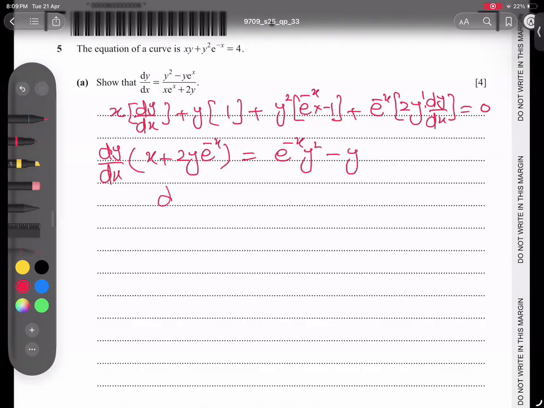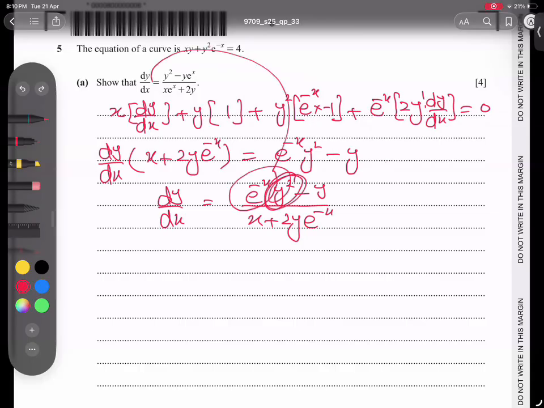This is done, students. So now dy over dx, this whole thing. You can see that the power is negative, but the answer is written as positive, so there is some reason behind it. I will solve this issue. Just wait. y squared minus y over x plus 2y e to the power negative x. Okay, now students, if you check the solution, what is the need there? Beside y squared we have e to the power minus x, but beside y nothing. So can I divide the numerator and denominator both by e to the power minus x? Why not?